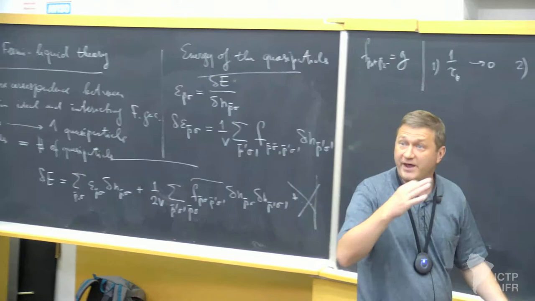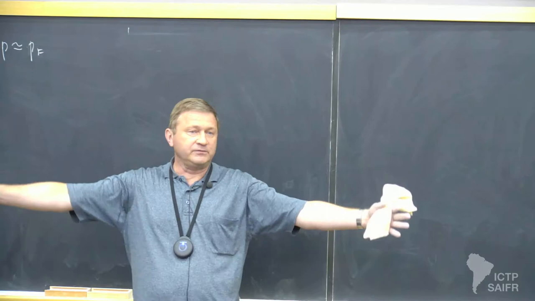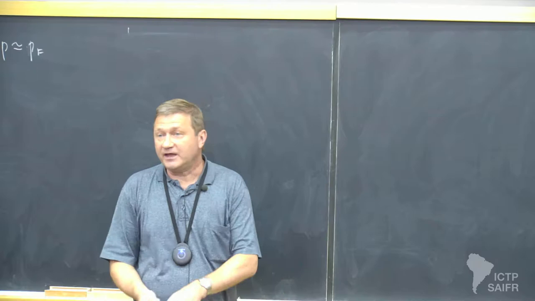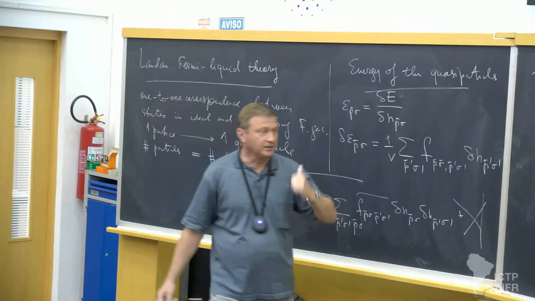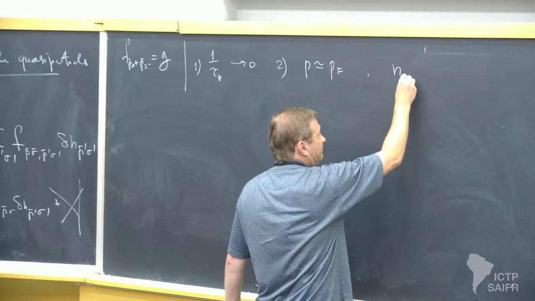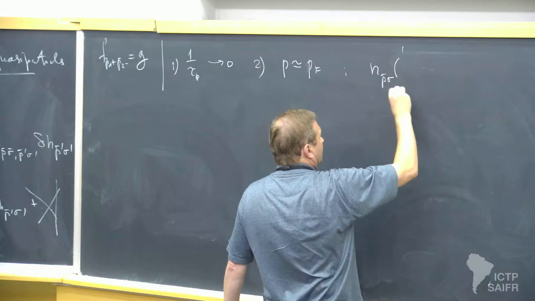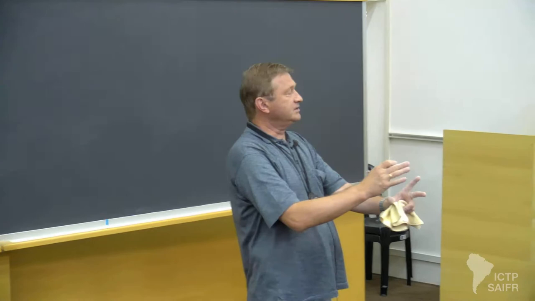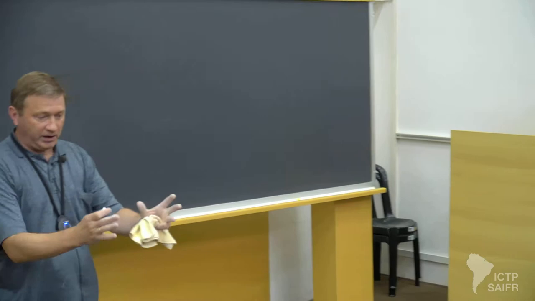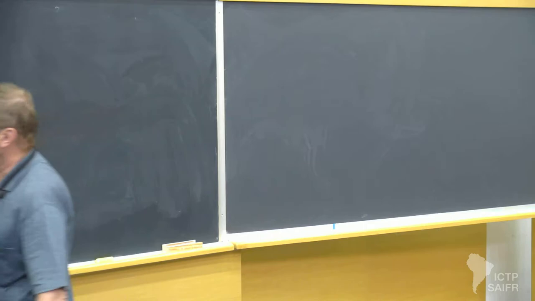Now suppose I'm looking at the excitations, they will be kind of waves. I assume it's a long wavelength limit, where the wavelength is much larger than my interparticle separation. Then to describe these things I can use the local density approximation that we had yesterday in our discussion. The idea is that you describe the system by the distribution function of quasi-particles, which is position and time dependent. You put a volume that is much larger than the interparticle separation but much smaller than the wavelength of the sound we are going to study. There almost everything is local, and we have a local Fermi sphere, as was used in the trapped Fermi gas.